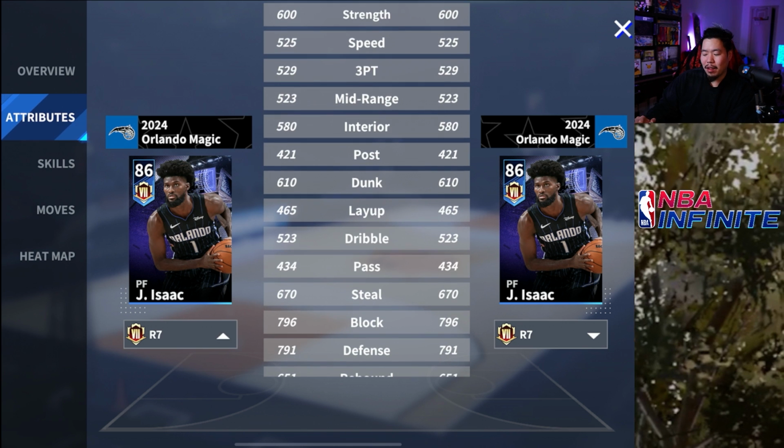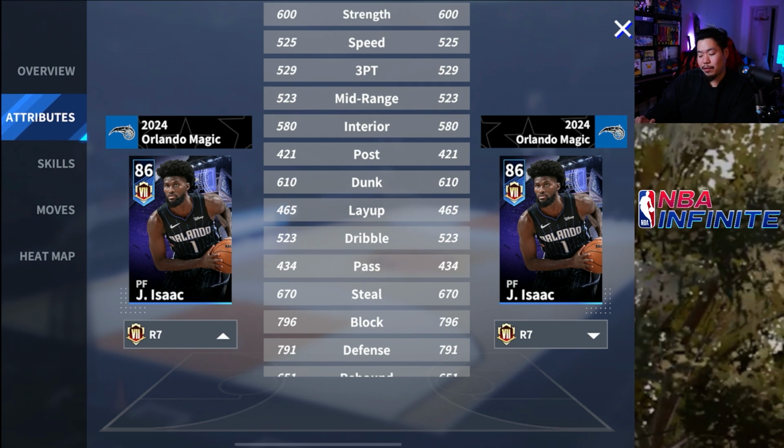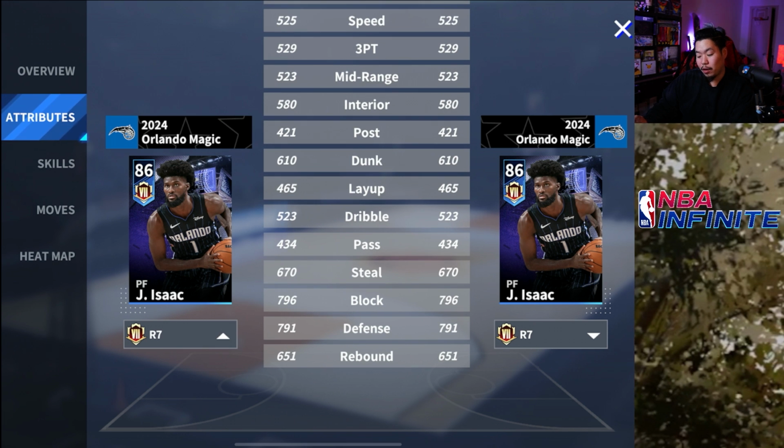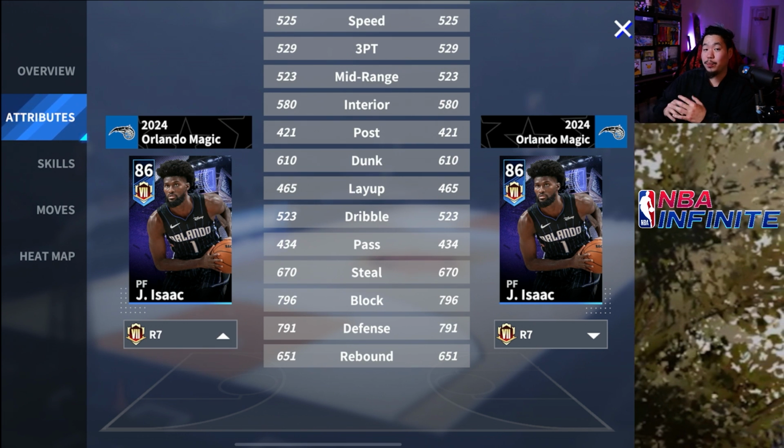So if we take a look at his stats, nothing is really overwhelming. He's got decent stats almost everywhere, but his best part is his block defense. He also has some pretty good rebounding and steal, so that's where he's actually going to be really good.